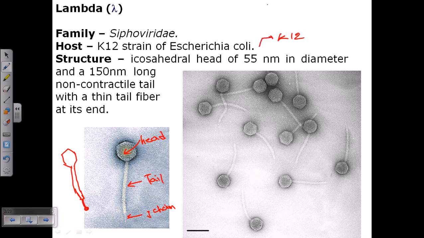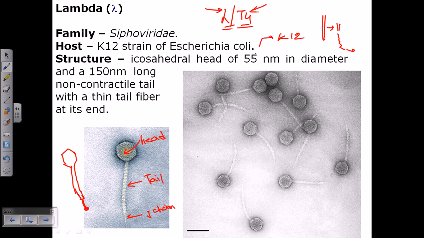Now there is a difference between lambda phage and T4 phage. On my YouTube channel, you can find videos on the structure of both lambda phage as well as T4 phage. In T4 phage, the tail region is contractile and behaves like an injection. The tail can be contracted to a small length, and due to this contraction it can inject the DNA or genetic material inside the host cell.